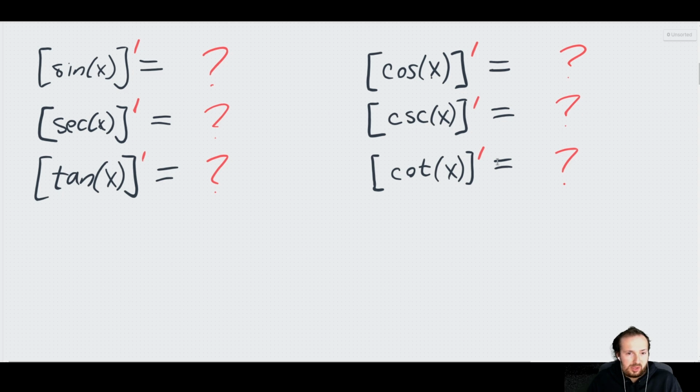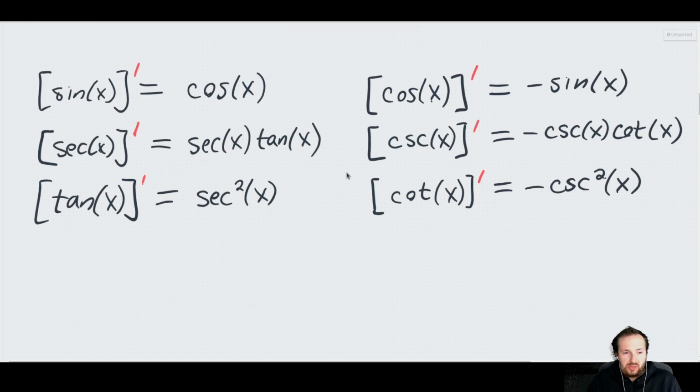So go ahead and pause this video and see if you can fill in the blanks for these. So there you go. These are the answers. Now, if you got these wrong, or even if you remembered them correctly, but not easily and automatically, you might want to stick around for the rest of the video to see the trick to remember these more easily. But if you got these easily, then you can probably just skip the video.